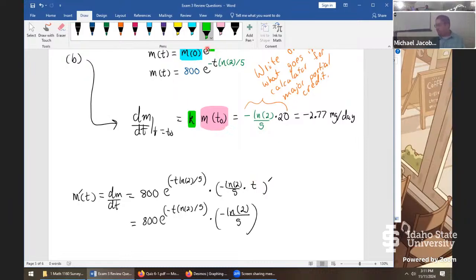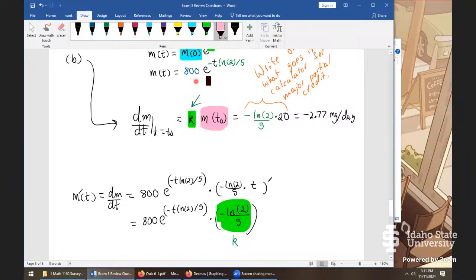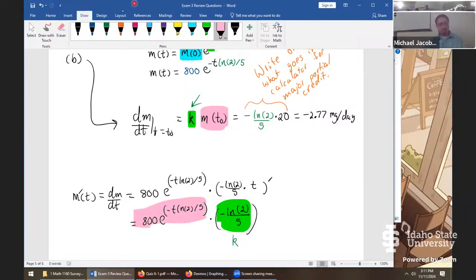But this is the part where it finally gets to where we can answer the question you're referring to. We had the original function right here, but part B was asking about a derivative. So we just skipped down to and wrote down the derivative. But if we differentiate from scratch, right where the red dot is, notice that this part is K. That's the K that's being referred to right here. And 800 to that power, all of this stuff, that's the mass at T naught.